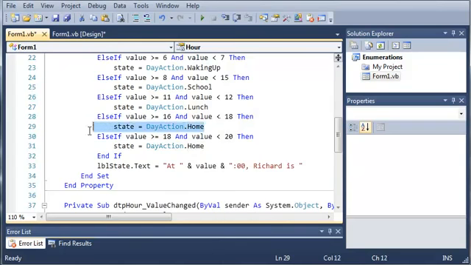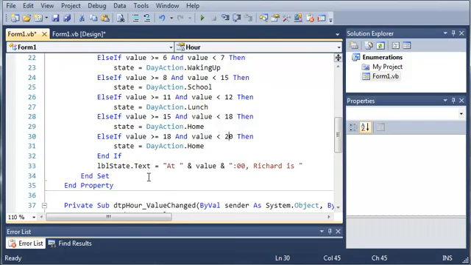Now, when I was making this else if right here, I did greater than or equal to 16 and less than 18. I just went ahead and gave them an hour for the bus ride, but to make it simpler, let's just do 15 right there. So this one has to be less than 15, but this one can be equal to 15.